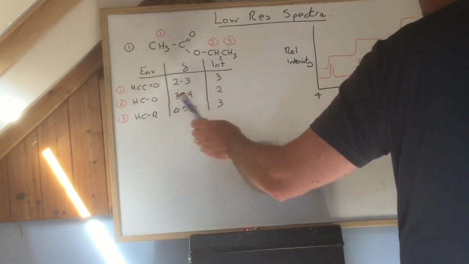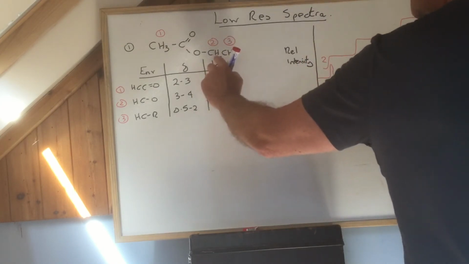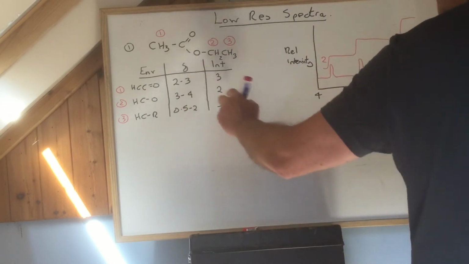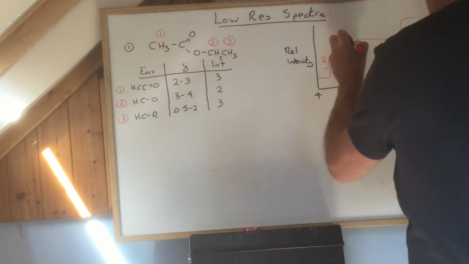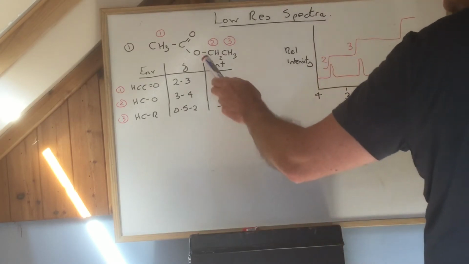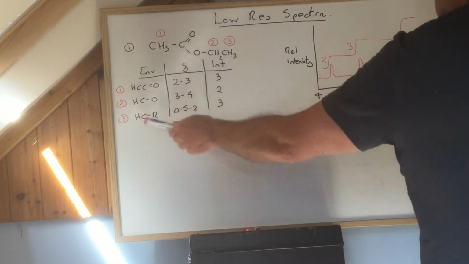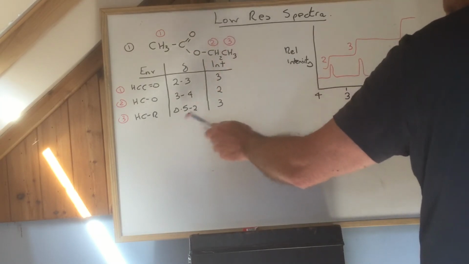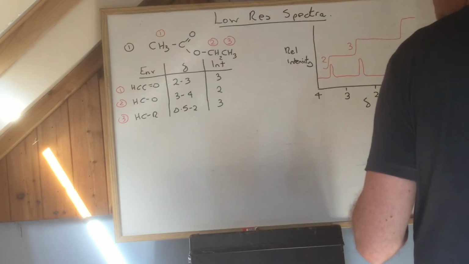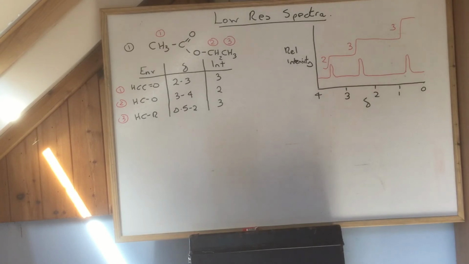Yeah. So over here are these 2, 3 to 4. Those 2, H is joined to a C, joined to an O. That's the chemical shift for them. These here, H is joined to a C, joined to a C double bond O. There, 3 of them. Right, and finally, these 3 in a hydrocarbon chain, out of the action, out of any major sort of things like that. Right at the bottom end, 0.5 to 2, as always with those 3 in that environment. There's your spectrum. Okay, for that. Anything else to say? No.